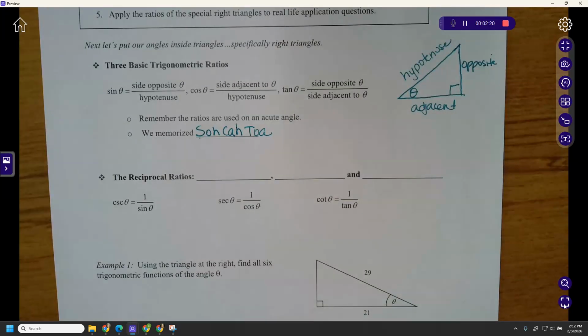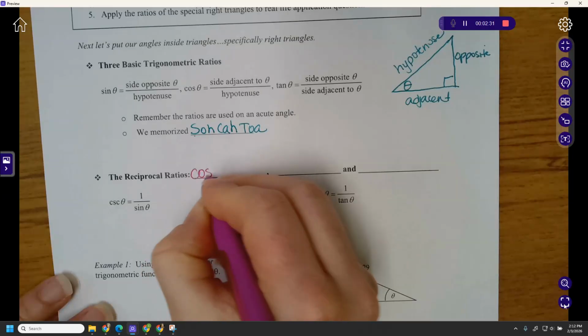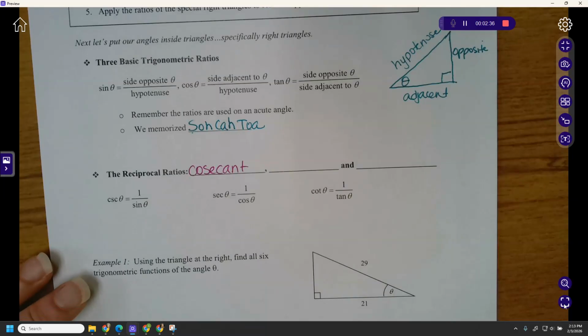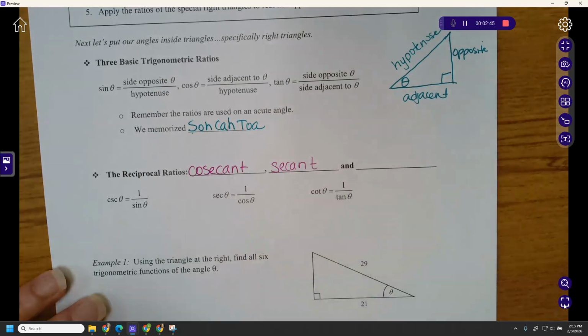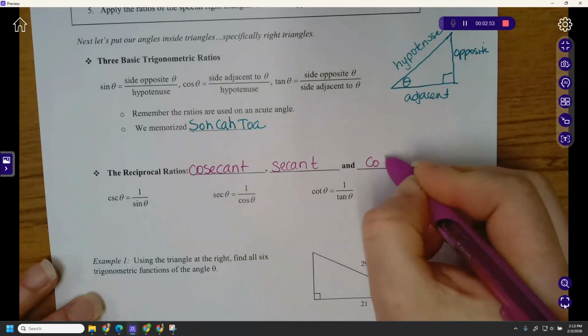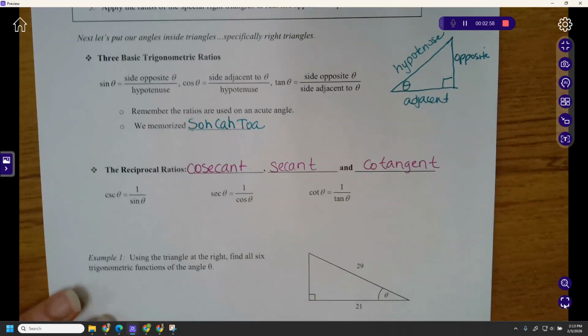Last year, so that's geometry, we introduced the three reciprocal functions. I don't know if you remember this. And they were a little different. This one was called cosecant. And the thing that was tricky about cosecant is you would think it would be the reciprocal of cosine, but it is not. Don't know why. And then we have the secant, which you would think is the reciprocal of the sine, but it's actually the reciprocal of the cosine. And then the one that is as it seems is cotangent because it has the word tangent in it. Cotangent is the reciprocal of the tangent.